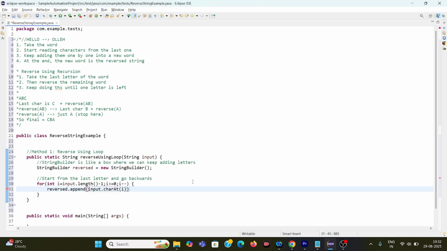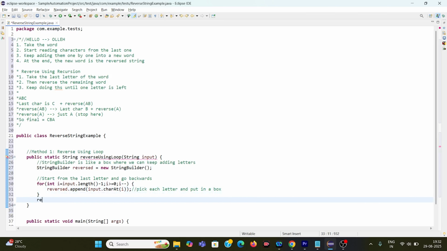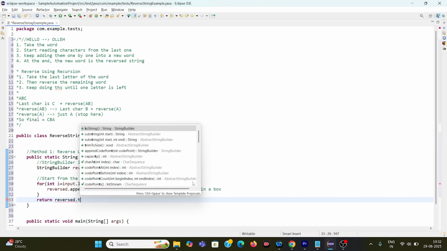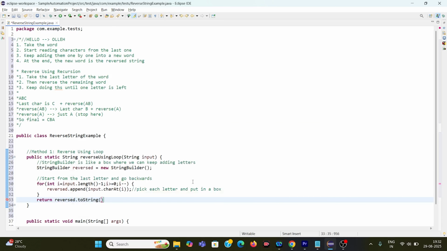What this will do is pick each letter and put it in the box. Now return reversed.toString.